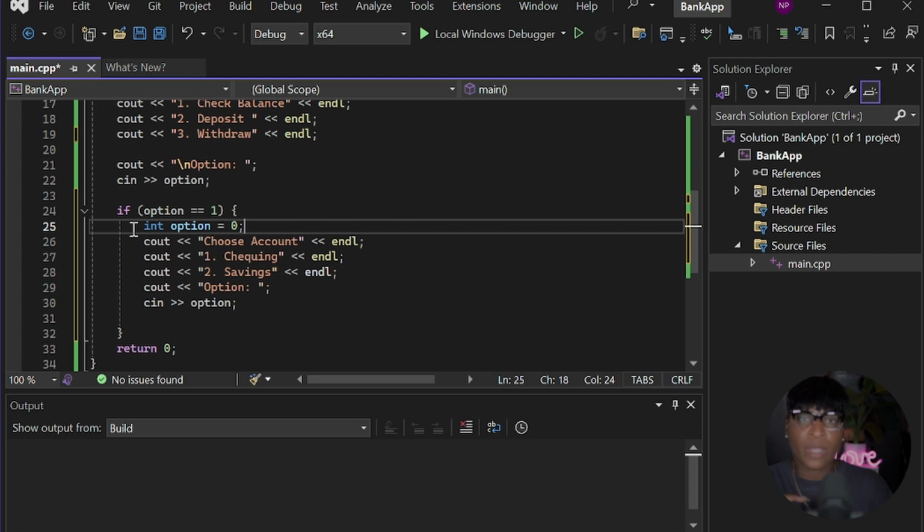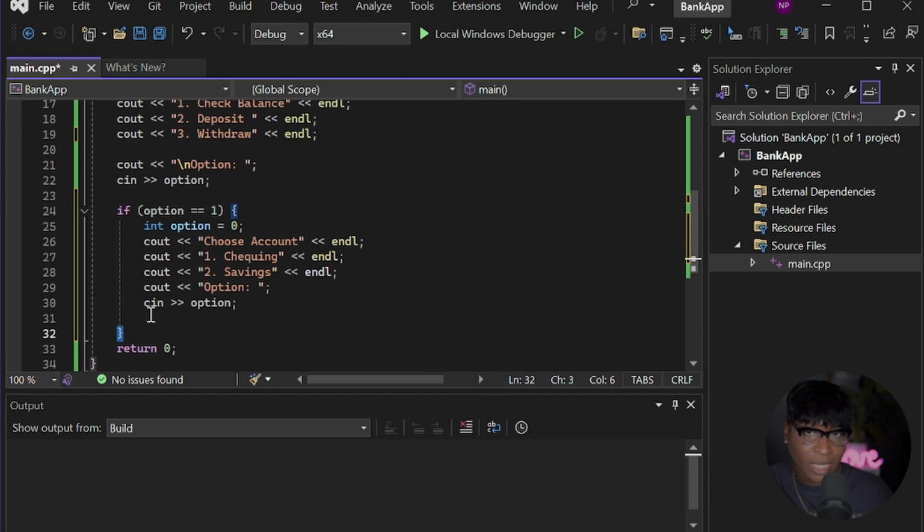That is called variable scope. So a variable scope is if you declare the variable inside of a certain bracket. So for example, I declared this variable inside of this if statement. The variable is only visible inside of this bracket. I cannot use it anywhere outside of this if statement. So in C++, this is called a variable scope, so where this variable is visible. So this variable, as I said before, is only visible inside of this bracket. So this option variable is different from this option variable.